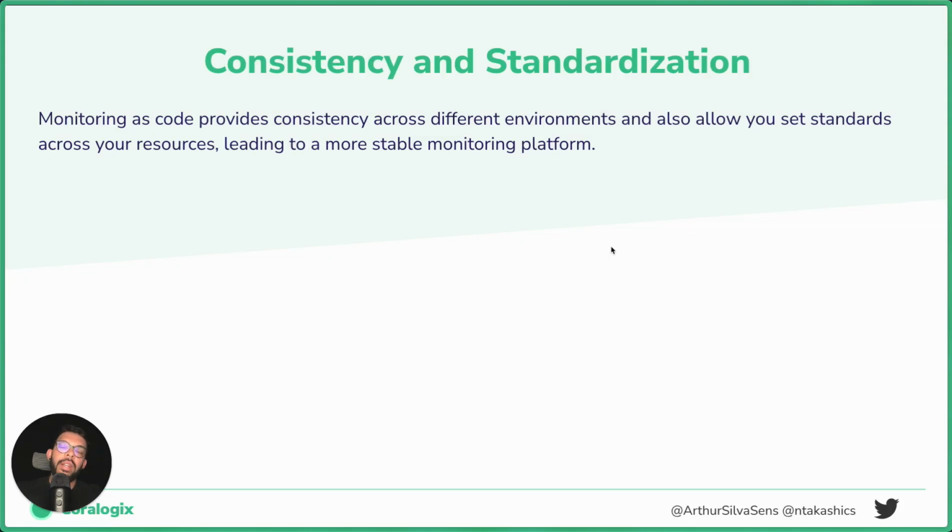Well, consistency and standardization. Using code to define monitoring resources ensures a consistent and standardized approach across your entire platform. And this is really good because it reduces human errors and makes sure that all monitoring setups follow the same standards. Well, with monitoring as code, your monitoring configurations are repeatable and predictable, leading to a more reliable monitoring platform. And this is super amazing because you can ensure the desired state on every different environment.